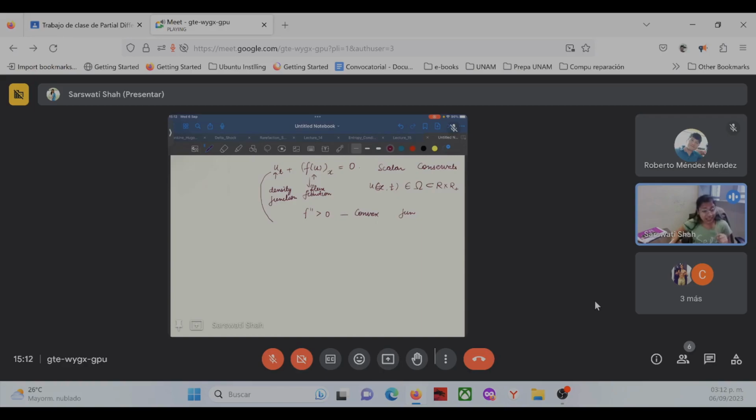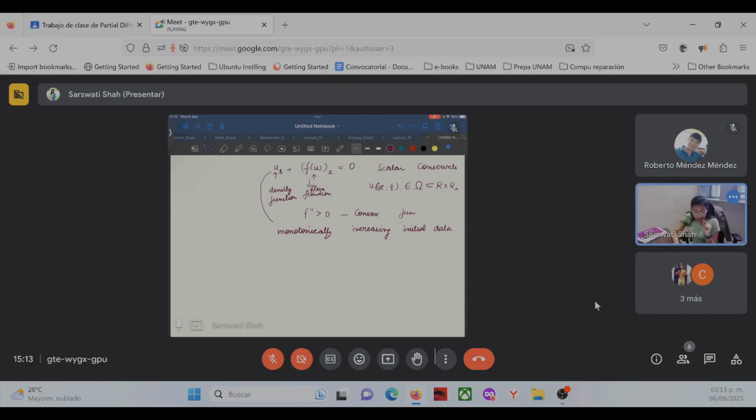So if this is a scalar conservation law and the flux function is a convex flux function, then for monotonically increasing initial data, we are going to get a continuous solution. It means there is no concept of weak solution. We are getting a continuous solution because the solution is defined in the whole domain. So there are two concepts. The solution is defined in the whole domain, and the solution is defined in the piecewise domain. When the solution is defined in the piecewise domain, then it is called a weak solution. And when the solution is defined in the whole domain, then we say that it is a smooth solution and the solution exists for all time t.